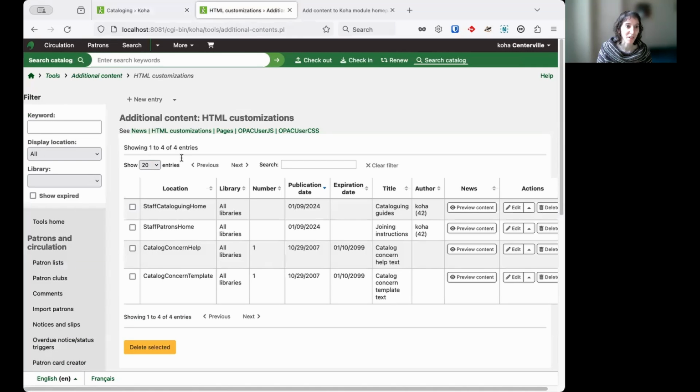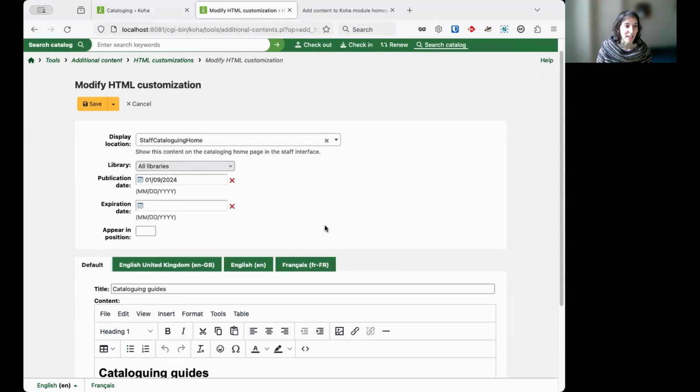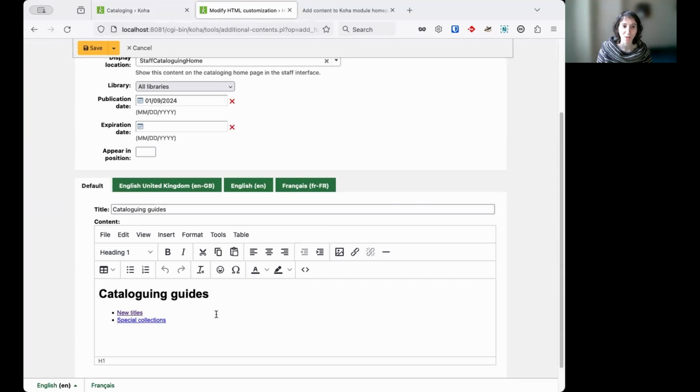You may have spotted it when I created it, or if you're familiar with HTML customizations, but if I look at my one in staff cataloging home, I've got the default ones in English, but I've also got French installed on this Koha system.